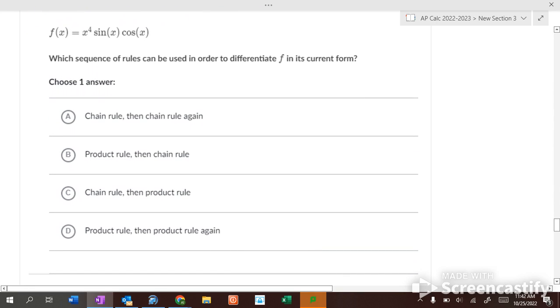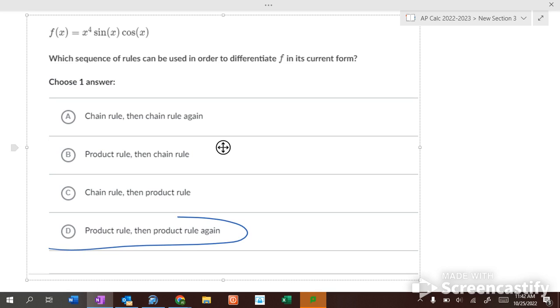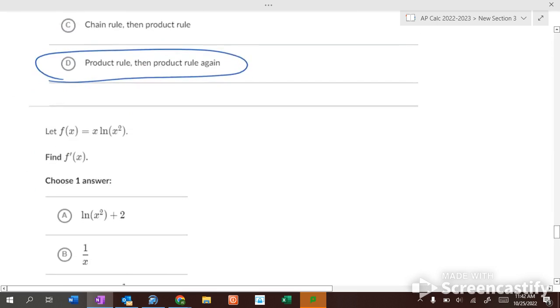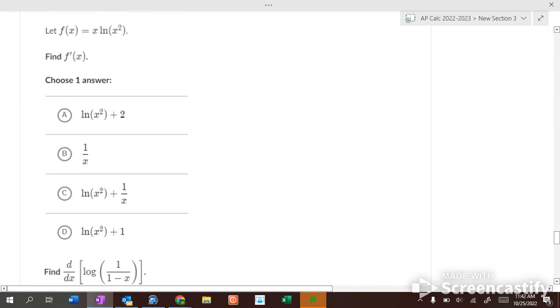Yeah. How about this one? Product rule. I think product and product, because you do the product rule with these two, whatever you get from there, then you do the product rule with this. Product rule and product rule again. And then all of that will lead us to solving derivatives like this. Well, we're actually going to have to do this.